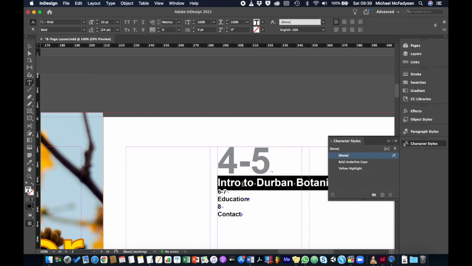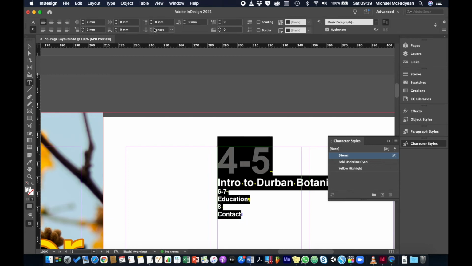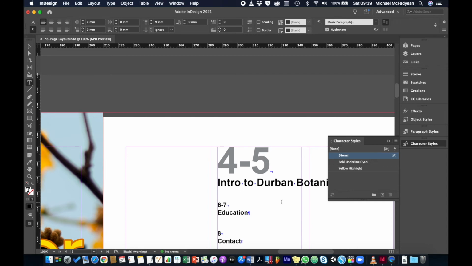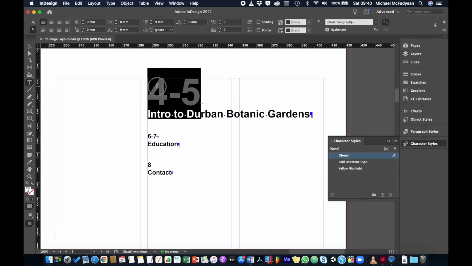Okay, I'm also going to select everything and change the space before just to spread everything out nicely. Okay, so what I want to do is I want to make a style that's going to apply to everything here. So the first thing I'm going to do is make a character style for this 4 and 5.